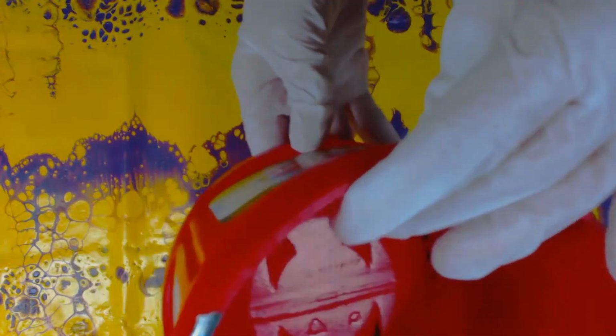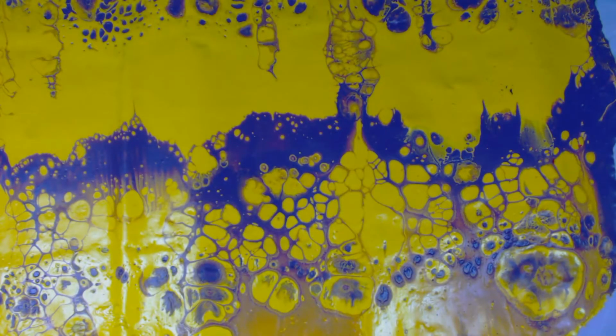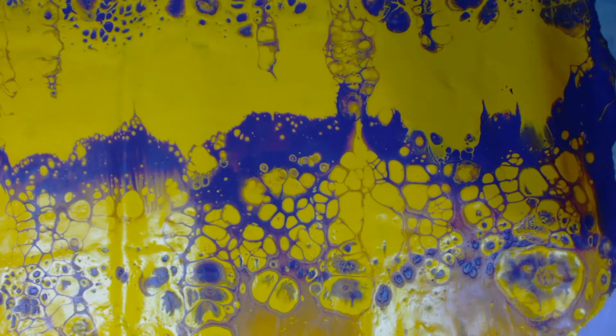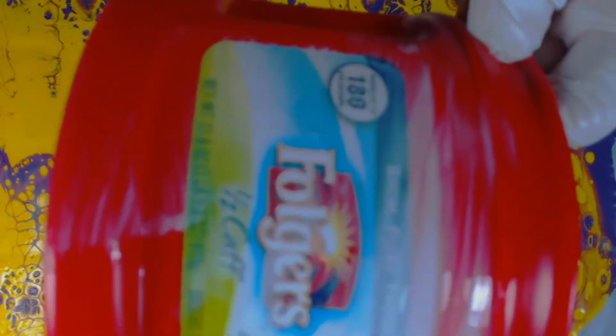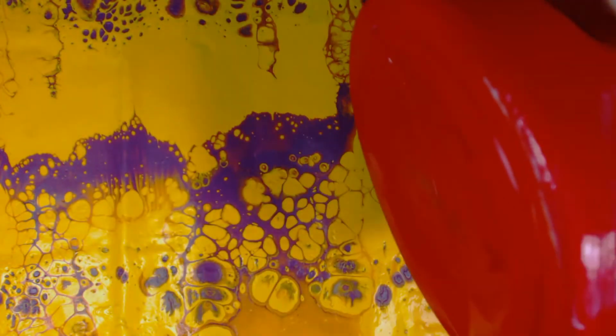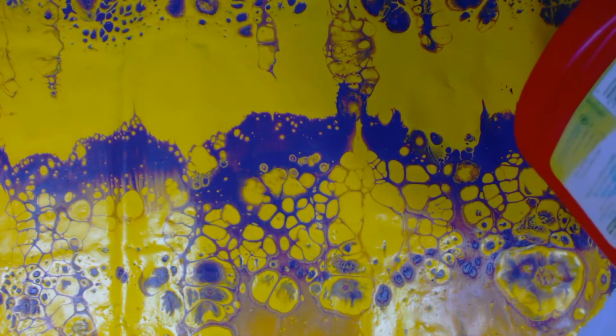And I'm going to use this handy-dandy Folgers coffee can, and we're going to cover it with this skin. How are we going to do that? It's not going to be hard. We're going to use our Elmer's glue, and we're just going to cover the coffee can with the glue. None of this is very hard. Just like one would, Elmer's glue on the thing and a little brush. We're going to wash that brush so we're going to be able to reuse it because we believe in reusing things. All right, I'll be back in a minute.